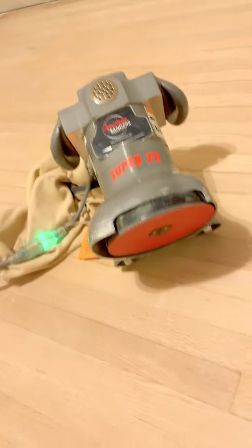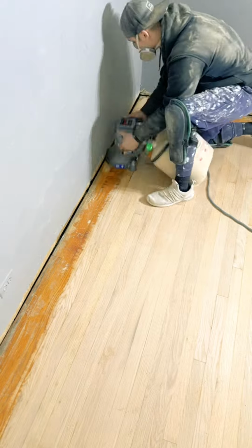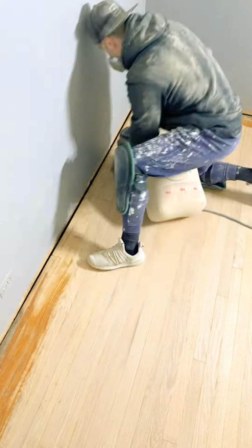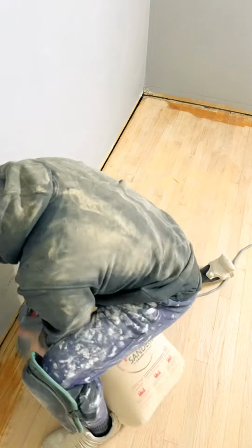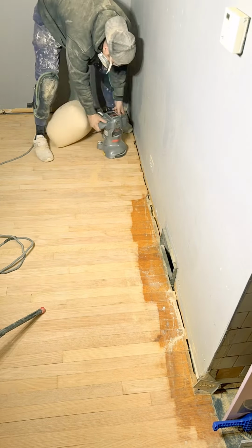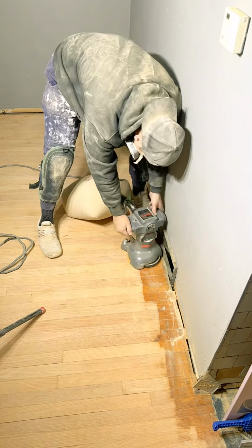Once all that's done, you're gonna rent the edger for the back and the sides that the drum sander couldn't reach. You're going to be using the same grits that you did on the drum sander, 36, working your way up to 100. Make sure to keep this as level as you can and just go right into the wall because it will leave a scratch pattern that you're going to have to cover up later. You want to work in like a Z pattern, so you're going to go with the grain of the wood.